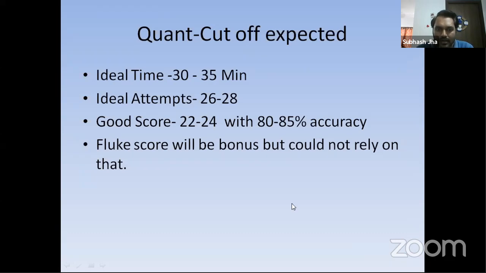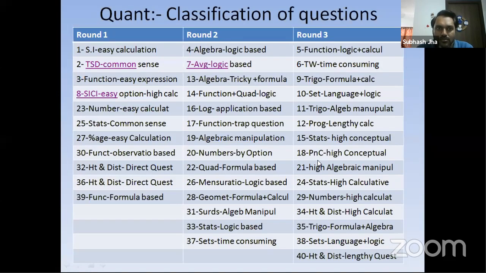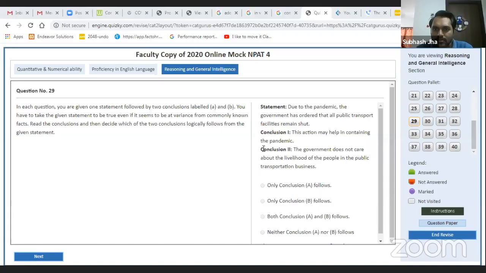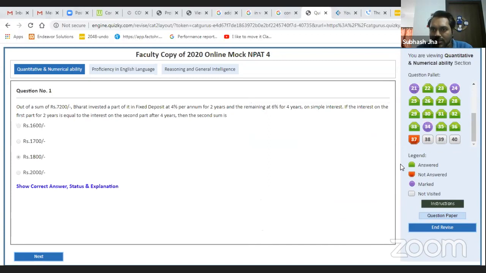Okay. I'll share another screen also, so you will understand the questions that I was trying to tell you. So first, TST common sense questions that I have told you. Then second is question number 7 and 8 also. I'll share the screen and yes. So from this, you can see the questions that I was trying to explain to you.